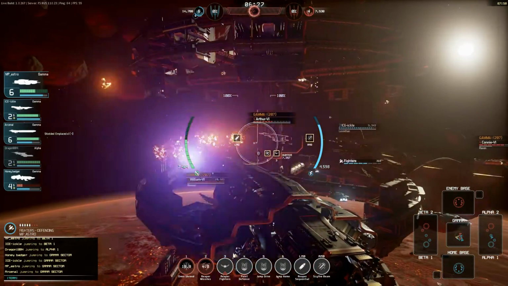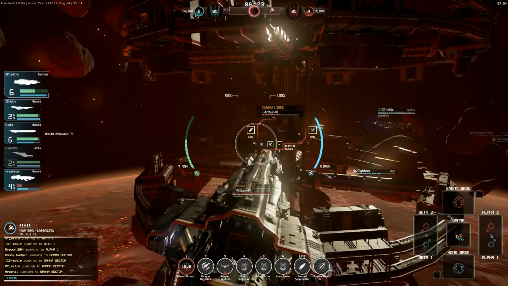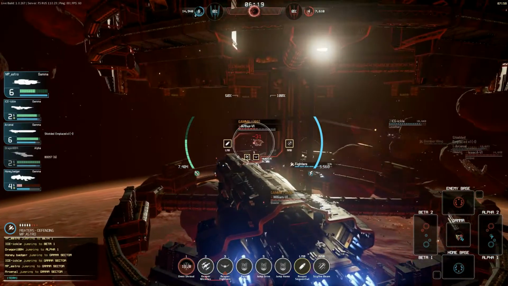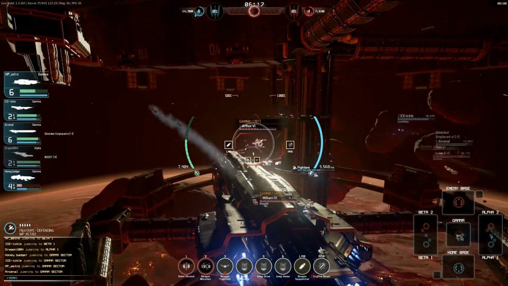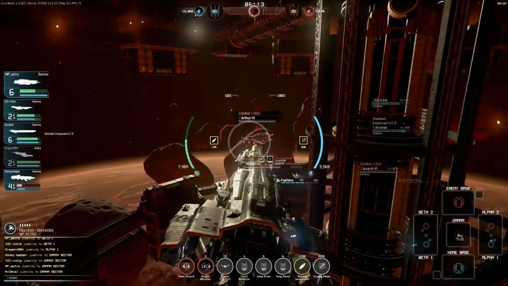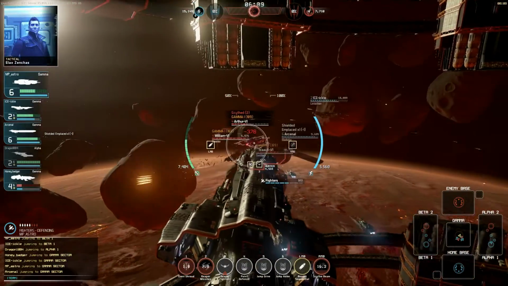So we're just cleaning up in the Gamma sector right now, trying to get as many of the enemy ships down before we leave, which is going to make our life a lot easier when we're trying to make a push in either the Gamma or Beta sector later, because the enemy ships of course will be respawning.